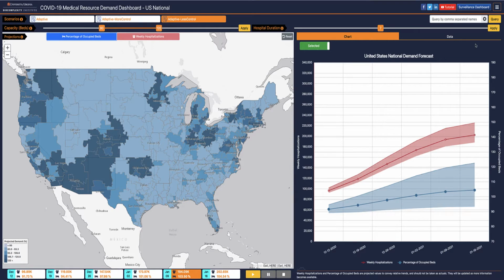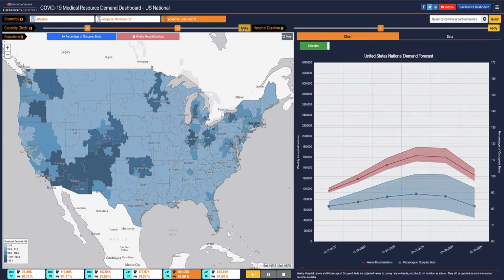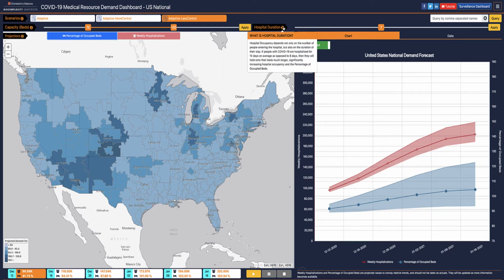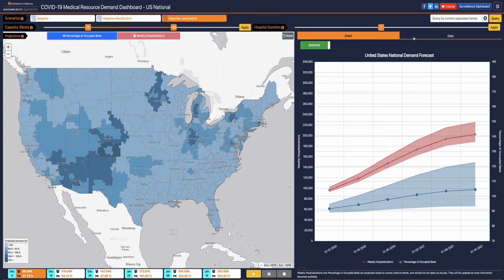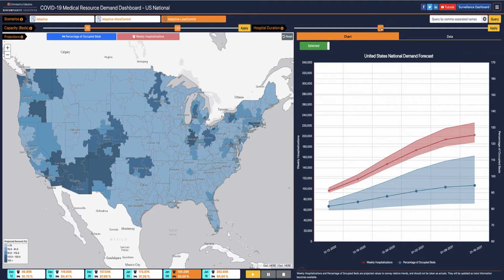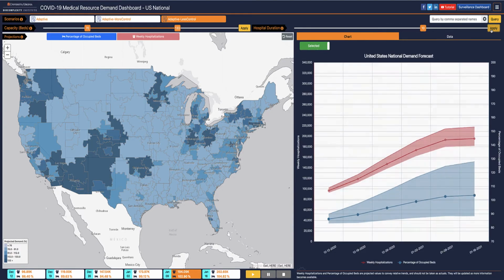However, you may have a better understanding of limitations of your local hospitals, so you can adjust these values as needed on the hospital capacity slider. Another factor is hospital duration. The percentage of occupied beds also depends on the average duration of time COVID-19 patients typically stay in the hospital, because a person who was admitted yesterday may still need that bed today and tomorrow. The default average amount of time people stay in the hospital is currently set at 7 days, but you can change the hospital duration to see how longer or shorter average stays can impact conditions.